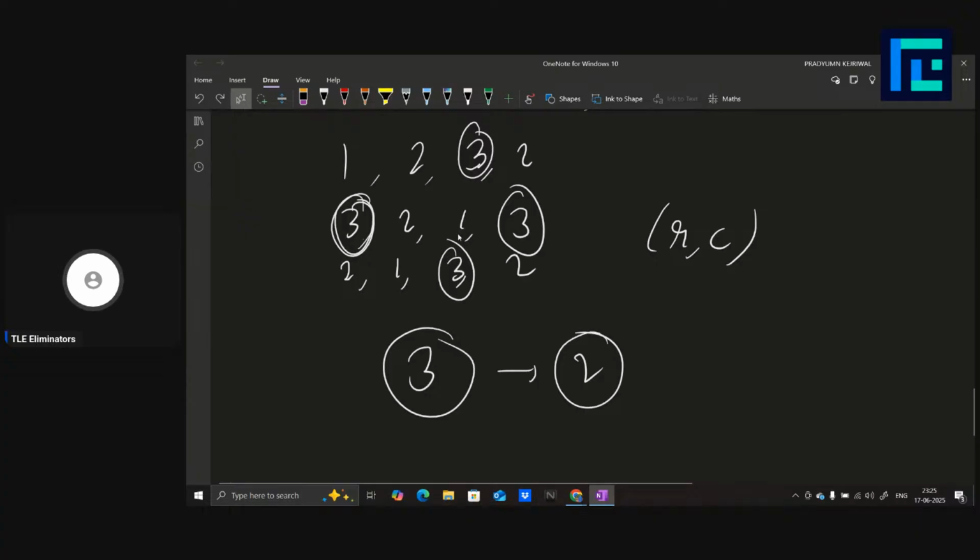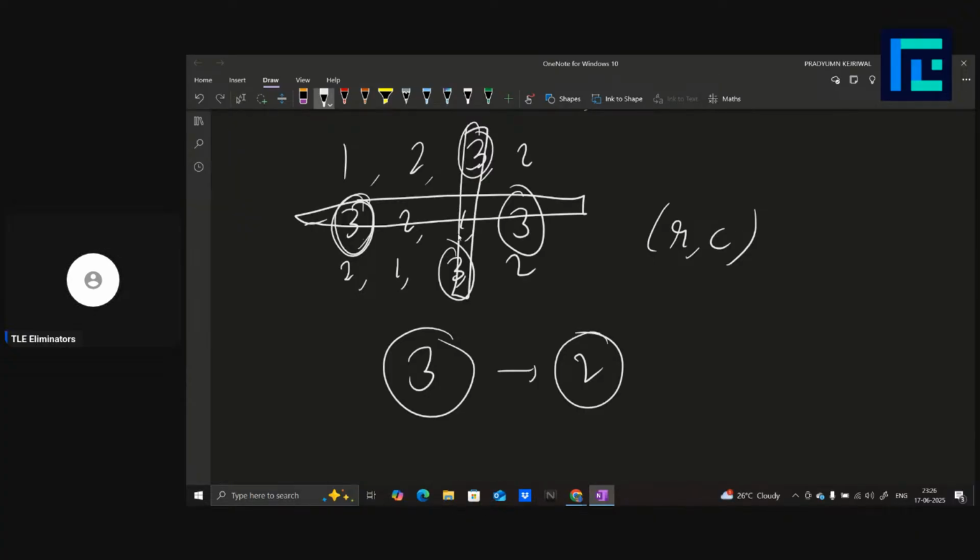Here you can simply notice that if you take this row, and if you take this column, then all four of these threes have been covered, right? So you can just do that. But how do you actually detect in code whether you can choose such a cross? Essentially you want to make a cross, a plus sign, if you might, such that every maximum value is on that plus sign. So how do you do that? Let us think about that.